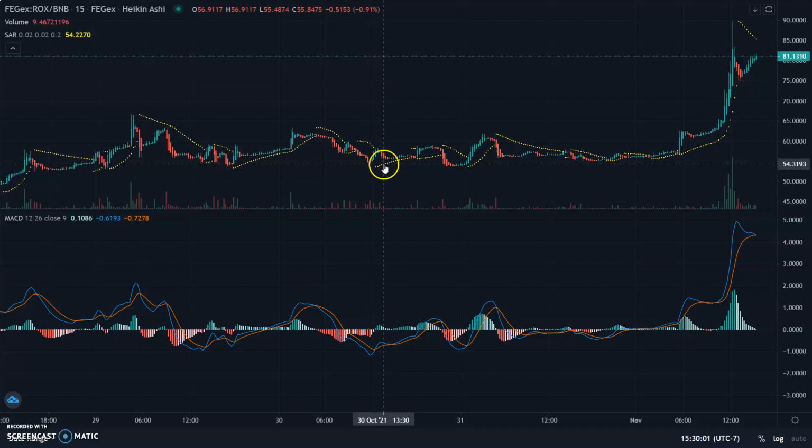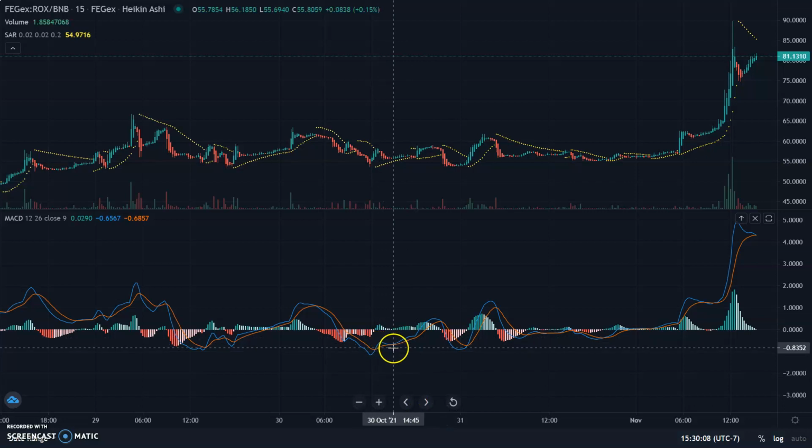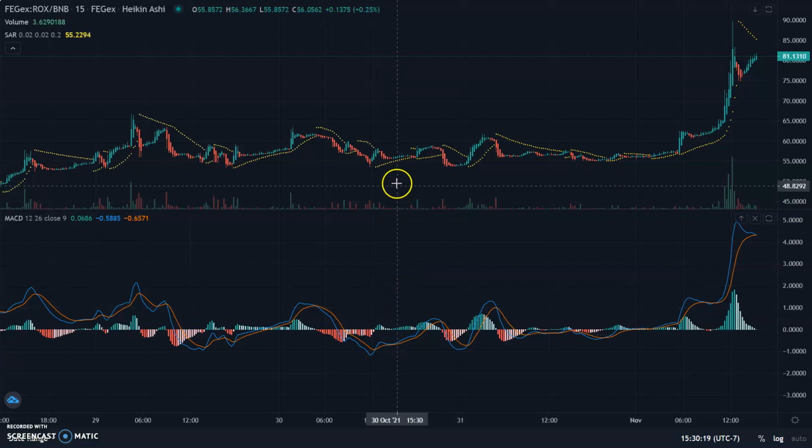And that's why I like the SAR so much, because sometimes on the MACD or other indicators, they will almost make you want to switch over really quick because, well, look at the blue line getting close. You see this pressure going away. The candles are getting lighter. They're also losing volume. It's going down. You see the volume right here is red. So you're like, oh my gosh, should I jump out? And really, that's why I like the SAR so much, because it leaves you a little bit more trust. And yeah, look at right here. It flipped over, but it flipped right back. And usually you end up on the right side of the trend when you use this all in correlation together.